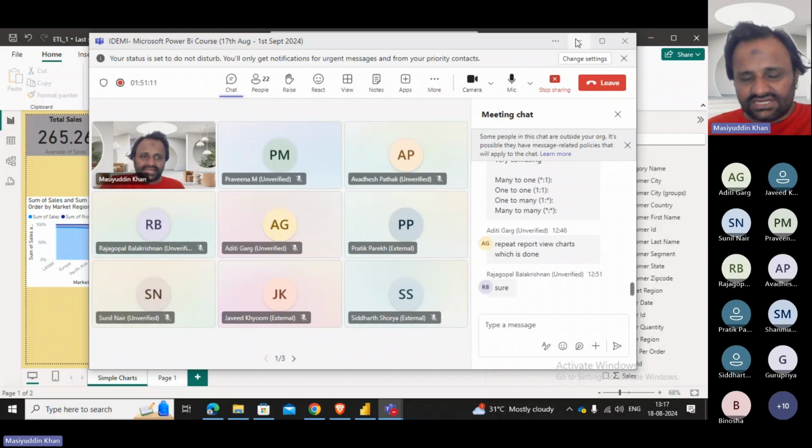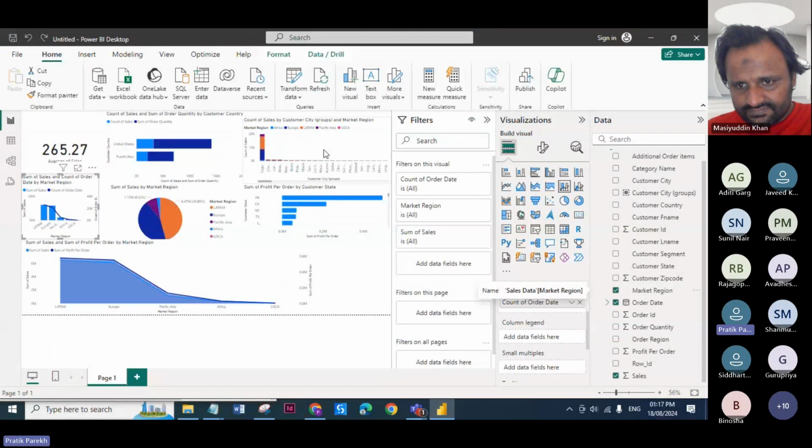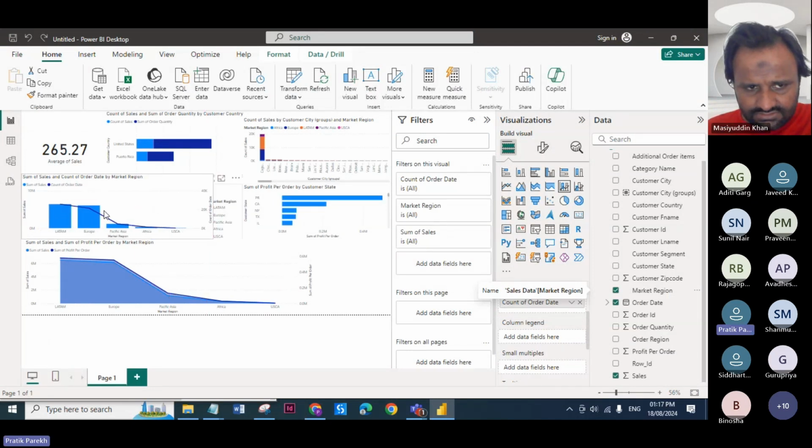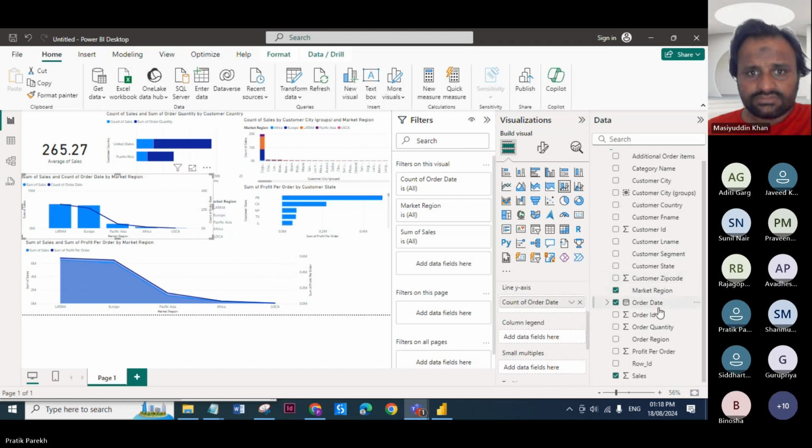We want to create a line chart. Wait, I'll just share my screen. Is my screen visible? Yes. For this chart, in the legend I can see only a single color, but in your chart there are multiple colors. In this legend column, which field do I need to drag? You have to add the legends and check it. Definitely it will come as different colors.